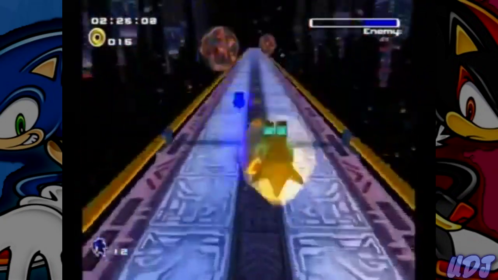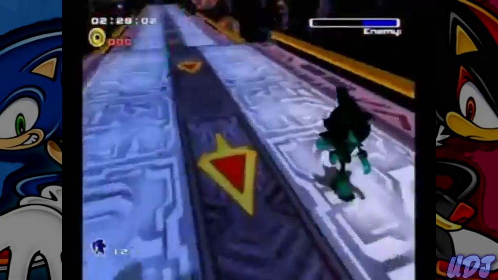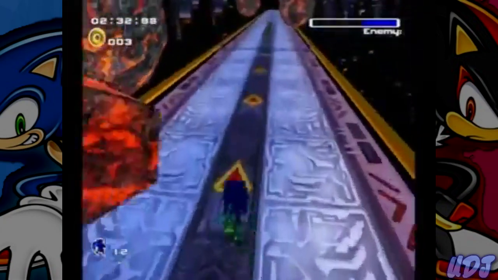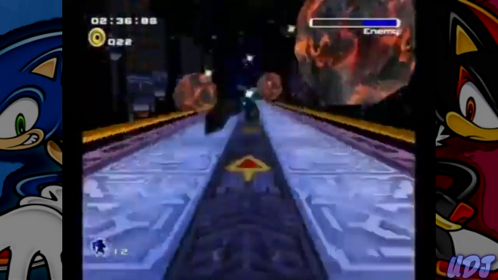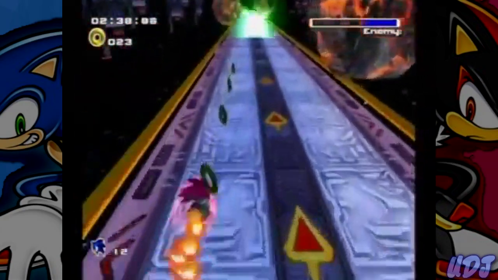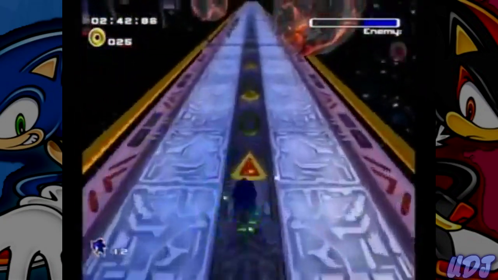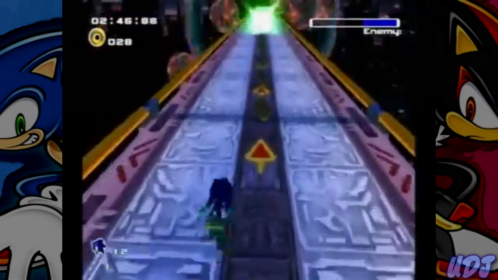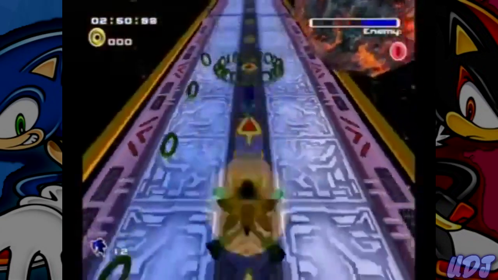Alright, so anyway. Oh, he is learning. Duck, duck, duck. And you're not. The ultimate life form, outsmarted by jumping. That was easy. All hail Shadow! Heroes from without! Out!